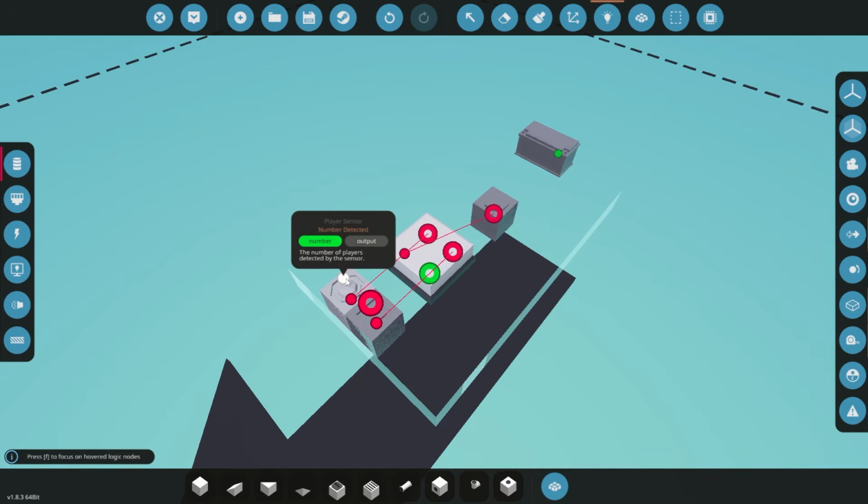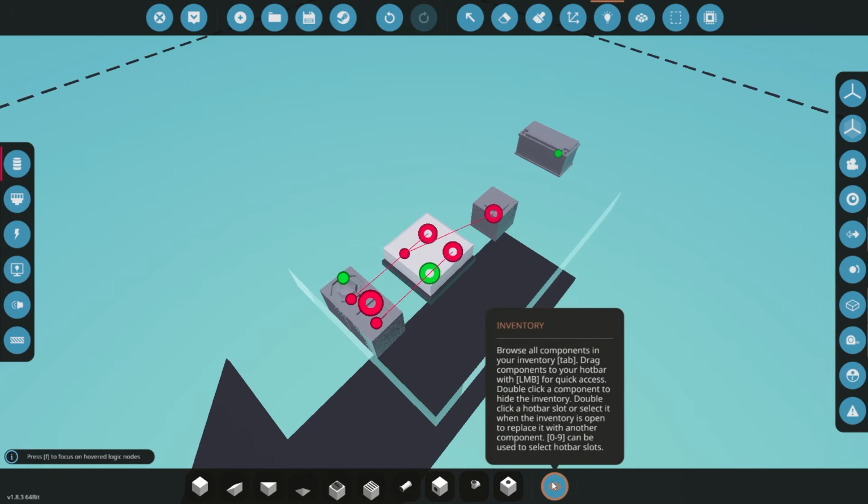Now that number in could be this, so it could be the number of players detected by the sensor, but note, if you plug this in, you're already using this, which is the detected. So unless you want the light to turn on if you say have 2 players only, then you could do this. And in fact, there's millions of different things.